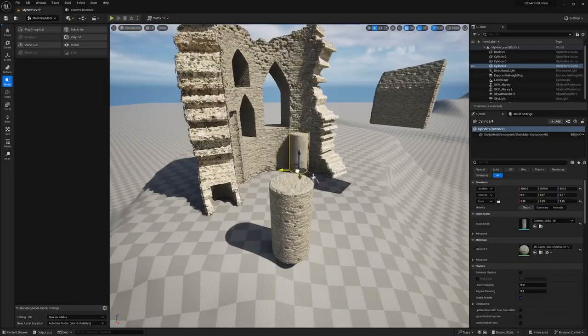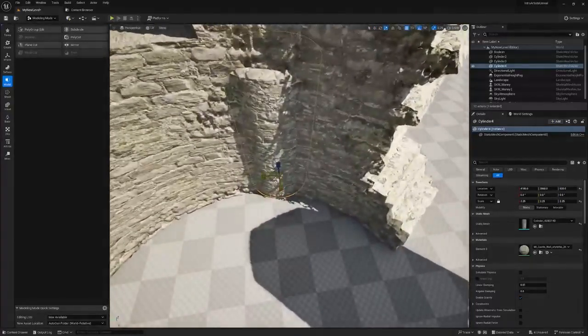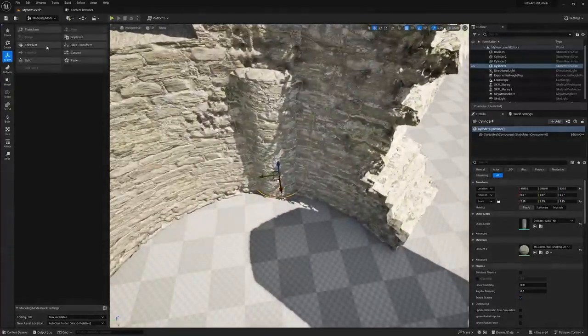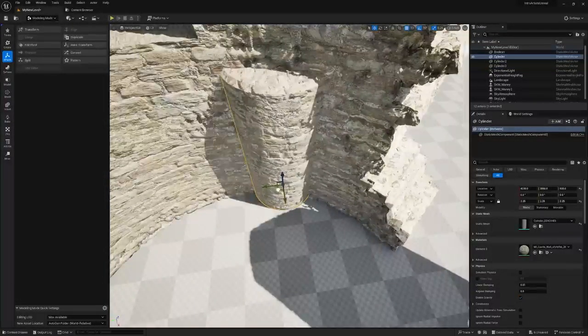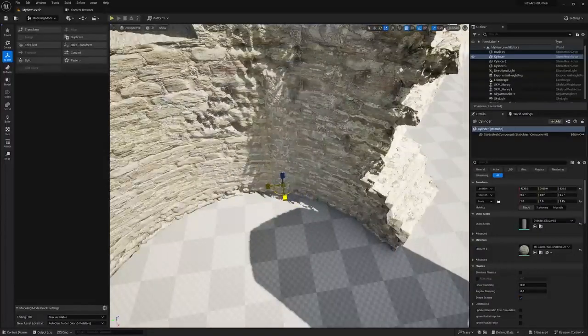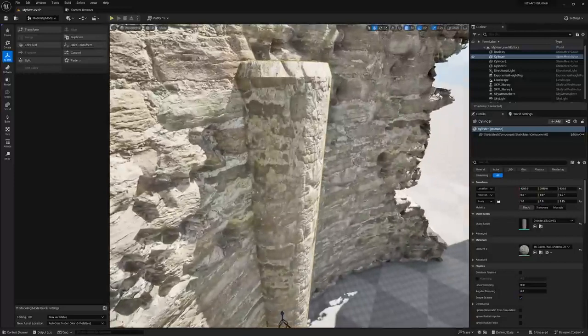Let's just add here, and this time we're gonna duplicate this one. Go to transform, duplicate, accept. Do something like this, very very thin, and let's not make the same mistake twice.